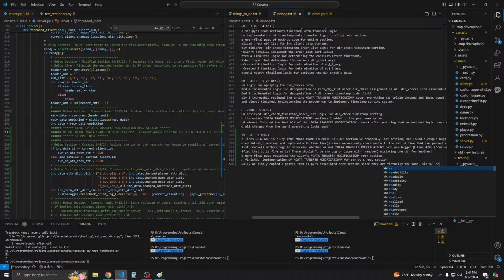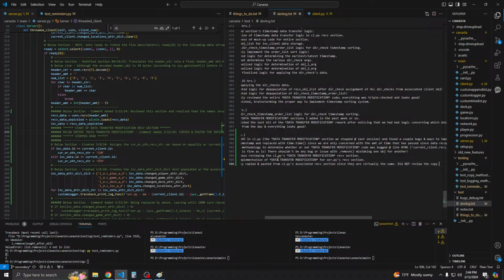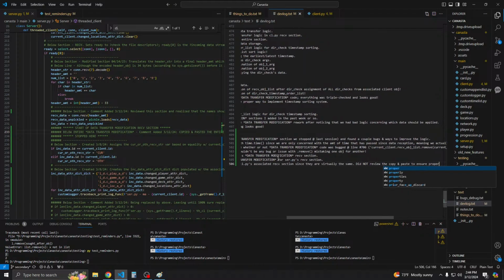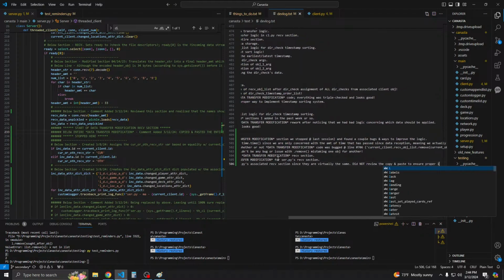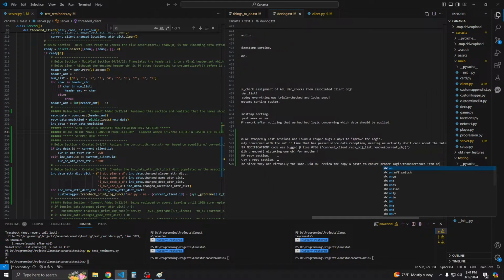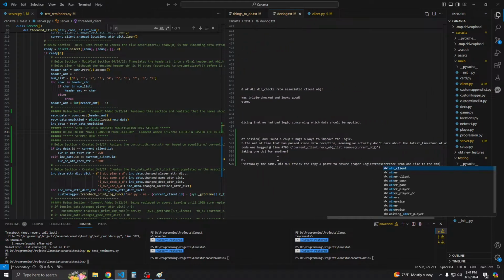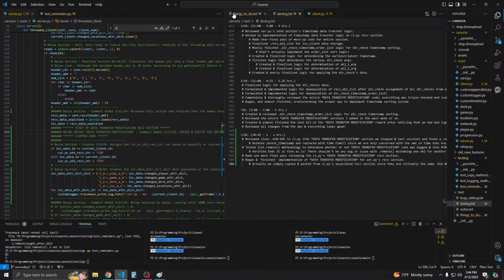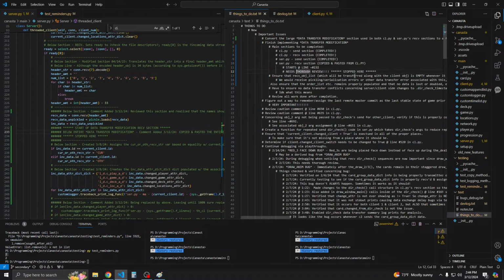Did not review the copy and paste to ensure proper logic transfers from one file to the other. Needs to be done. Okay, and I did put that on things to do. Yeah, needs thorough review, stopped here. Alright, so that's good. We're good.